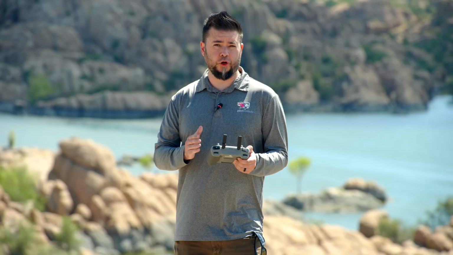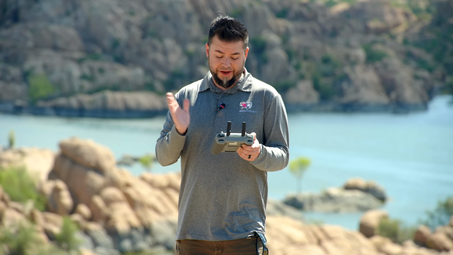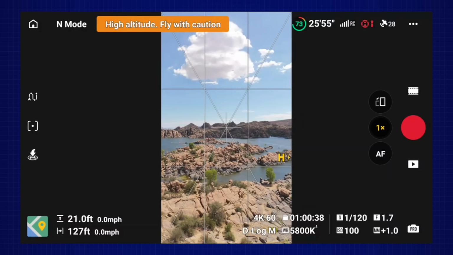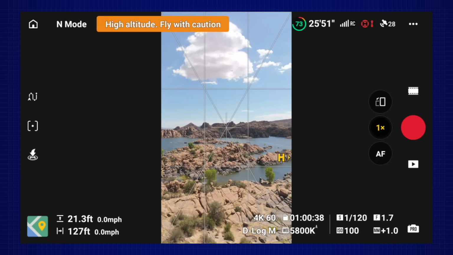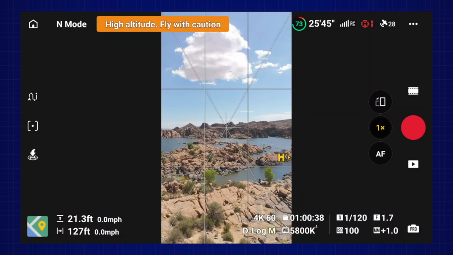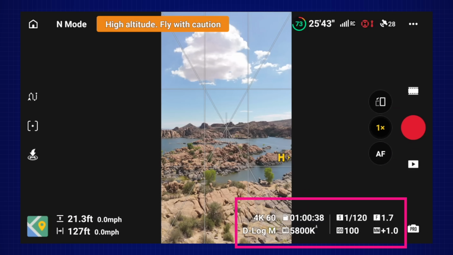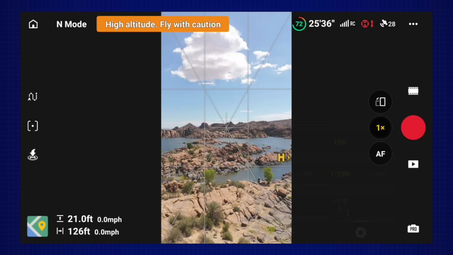All right, so I'm flying vertical video here with the Mini 4 Pro, and I have the camera rotated here. You can see I'm rotating it back right now so we can get full 4K in vertical format. I have an ND32 on here, and if you look at my settings, I'm in 4K 60. I've got my shutter speed 1/120 with an ND32 on here and ISO 100. I'm still slightly overexposed here at +1.